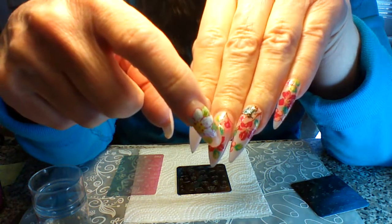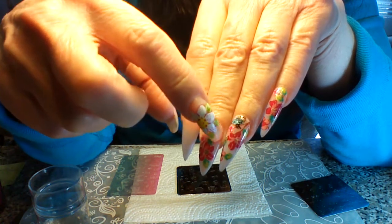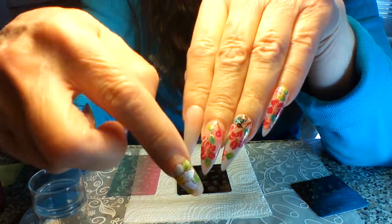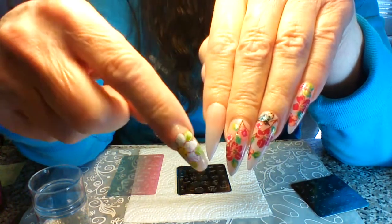And basically it is all the same. I just varied these two. The branches are starting from approximately the same direction. This one, the branch starts from the bottom and goes up, but same flowers, same amount of leaves and everything. Anyway, I'm going to go ahead and show you a sample on how I did that.